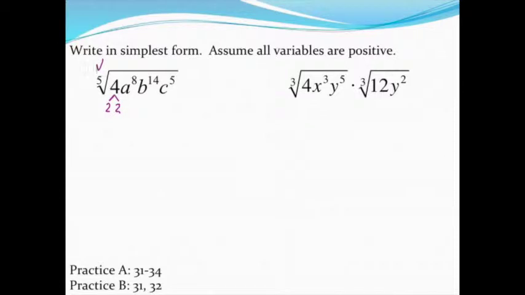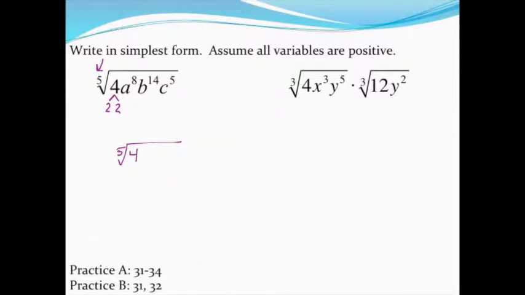Well, in this case, I need a set of 5 in order to get out of this prison, and I can see that there's no way that 4 is going to get out. I cannot get a set of 5. So in other words, when I go to write my answer, that 4 is in jail for life. It's not going anywhere. It's not getting out of that prison.